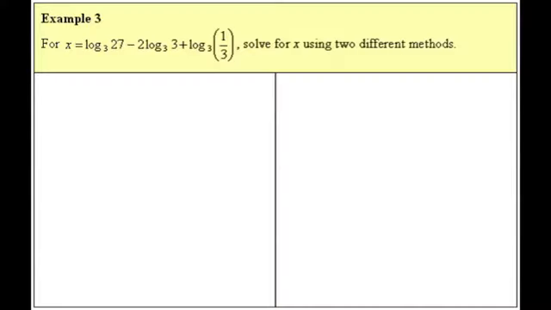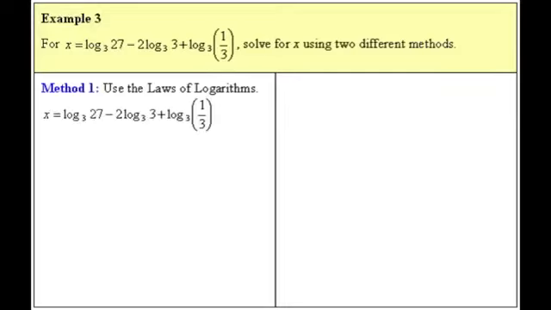With example 3, we're asked to solve the logarithmic equation x is equal to log base 3 of 27 subtract 2 log base 3 of 3 plus log base 3 of 1/3 using 2 different methods. Now it's important to note that this question's been cooked so that you can solve it using 2 different ways based on the limited knowledge you have at this time regarding logarithms.